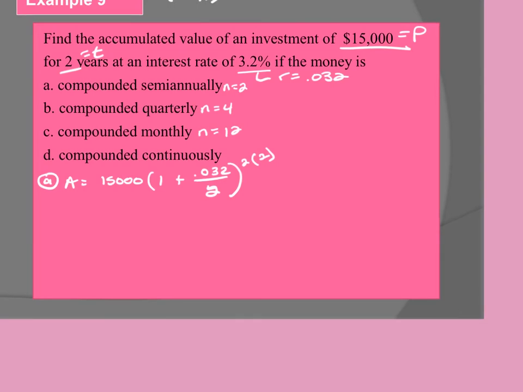Okay. Now, I'm going to type that in the calculator. This is that opportunity to make sure you know the calculator. I would make sure you learn how to do this on a scientific and also on a graphing. On a graphing, I literally can type that all in. 15,000, open the parentheses. This is where it gets tricky. 1 plus, open the parentheses again, 0.032 divided by 2. Close them twice. Give yourself the caret 2 times 2. I'm going to show you a picture of what it looks like because this is what people screw up.